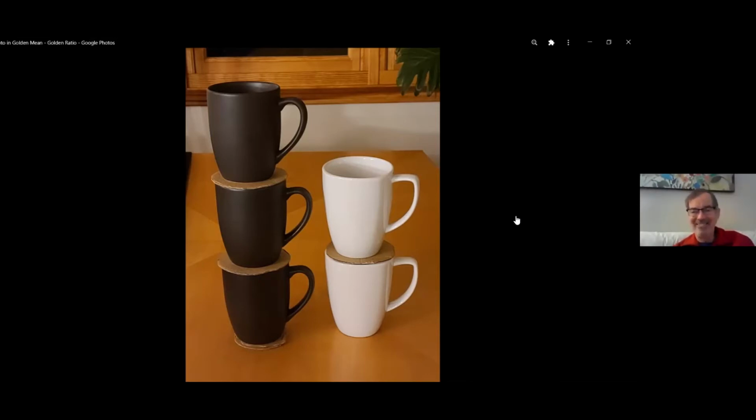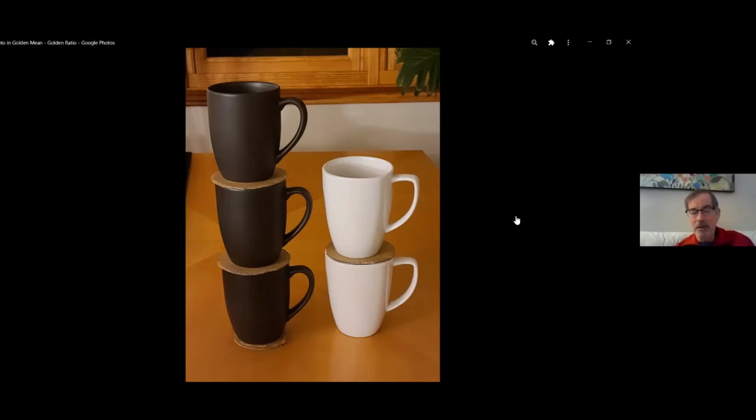It must be bedtime. Okay, so the other thing I wanted to point out here is that in a ratio or proportion, you can describe it differently. And so my next question here is, well, okay, if you've got that tall stack, how much shorter is the short stack? And the one on the left, if you take away 1/3 of it, one of those cups, you'd have the one on the right. So if you've got the tall stack, the smaller one is 2/3 of the one on the left.